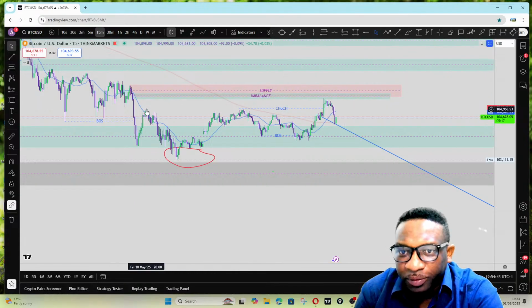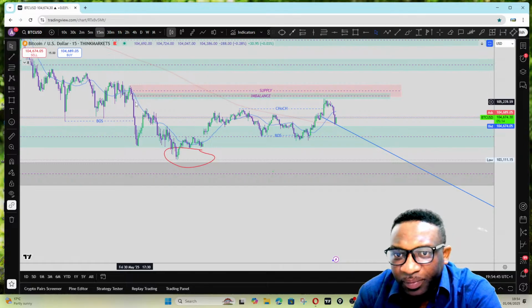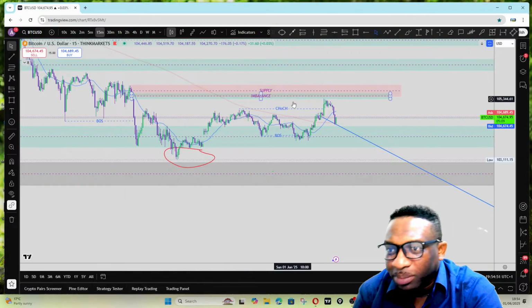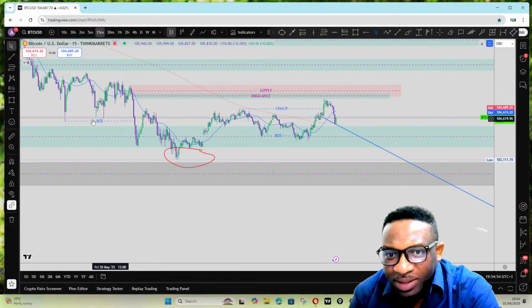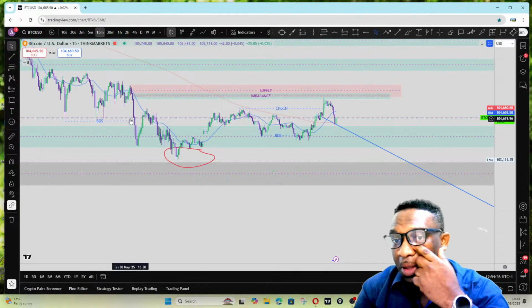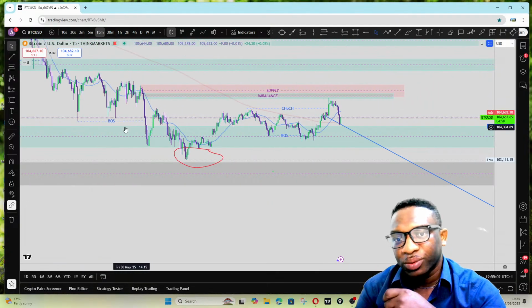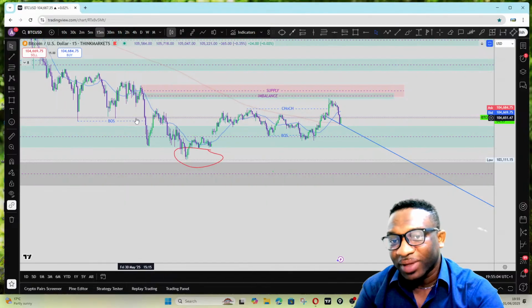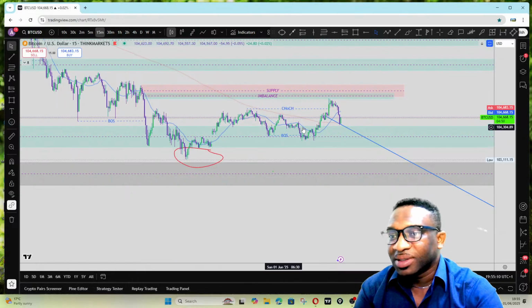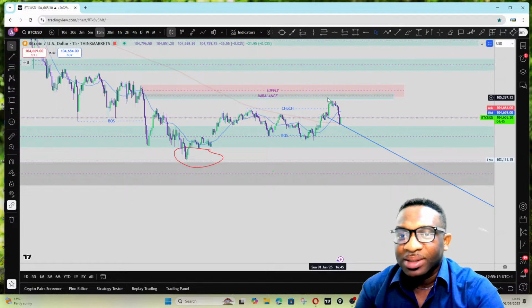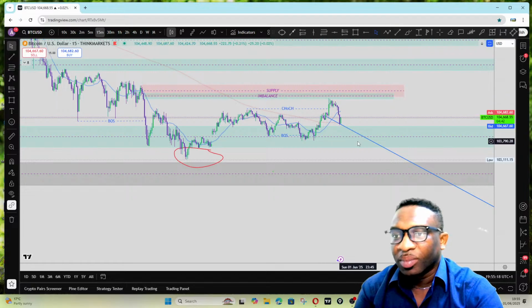So over here we have an area of imbalance in the supply or the order block, where price, after this break of structure, because we had price making lower lows, broke this area of structure. After this break of structure, with this big push down, this is the first time we're having price trading to this area. So it tapped into the imbalance area and then made its way to the downside.